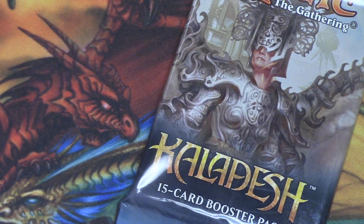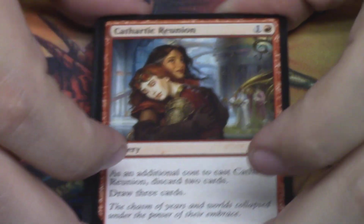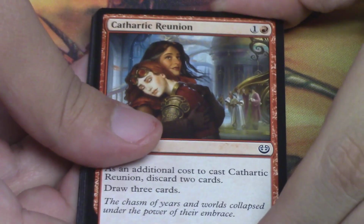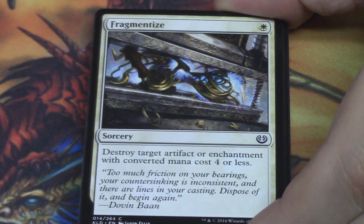And let's move into the packs, because, as I said before, that's what everybody's here for anyway. So we have an Angel pack first. And in this Angel pack, we have all the feels in the Cathartic Reunion. Behind it, a Fragmentized. I think this is our first Fragmentized.